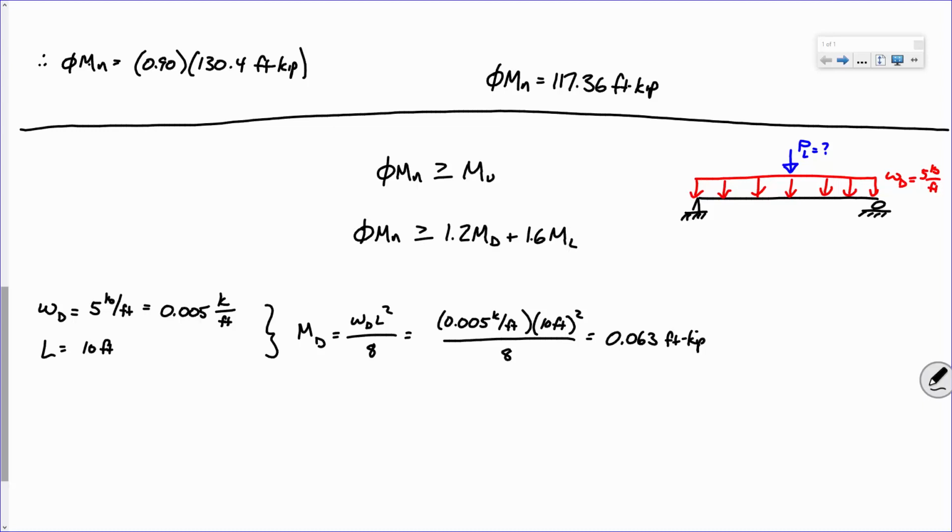Right? Now, just curious, does anybody remember what the moment formula is for a point load at midspan? What's the maximum moment? For that uniformly distributed load, maximum moment is WL squared over 8. If you've got a point load at midspan, does anybody remember what the maximum moment formula is? It's okay if you don't remember it. It's no big deal. Well, watch this. Let's see if y'all remember this.